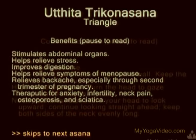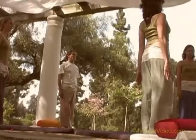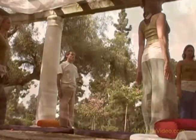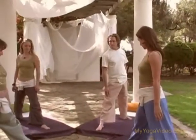Uttita Trikonasana, extended triangle pose. Open your legs about 3.5 to 4 feet apart. Right foot out, left foot in.